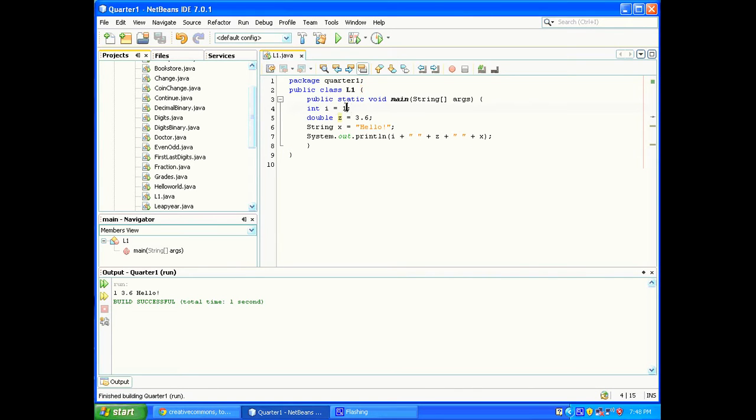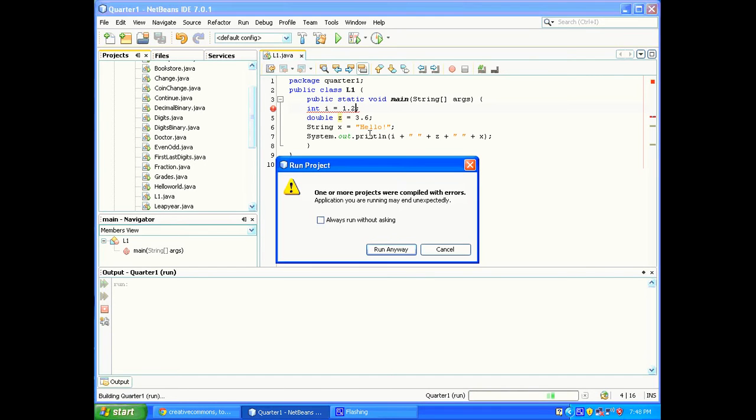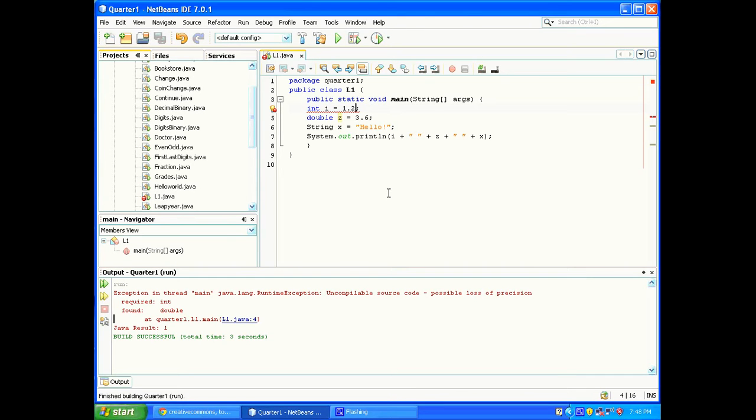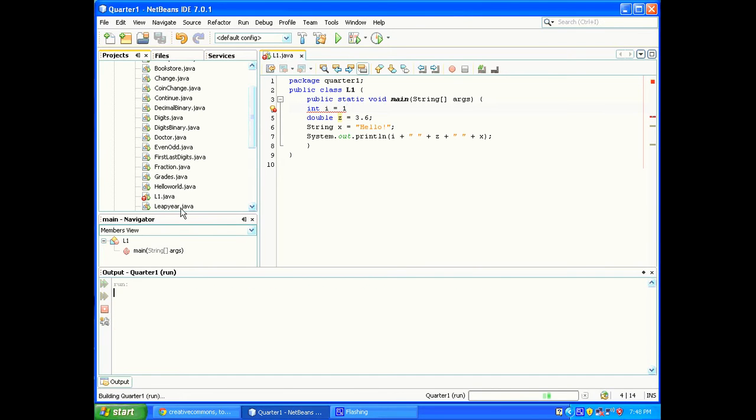Now I'm going to show you what happens when you put a decimal in here. Run anyway, because you're not supposed to do that. Okay, actually it didn't work. But if in a function it comes up with a decimal on your integer, it will print out the number below it. So it'll round down.